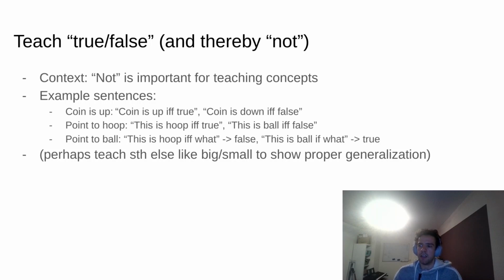And yeah, the motivation for teaching "not" that early is partially that it's very useful for pinning down further concepts, because we don't only want to show, oh, this is part of what is big and this is something that is big, but we also want to show, oh, this is something that's not big. Big and small is a relatively easy example that you might also be able to teach in a different way, by having a contrast where the obvious difference is the size. But for more difficult examples, it's very useful to also show what is not part of the category.